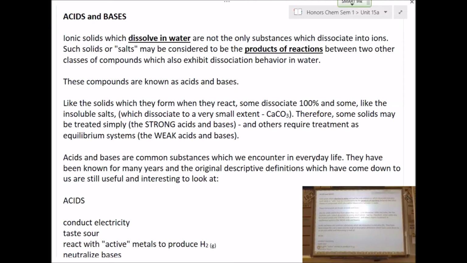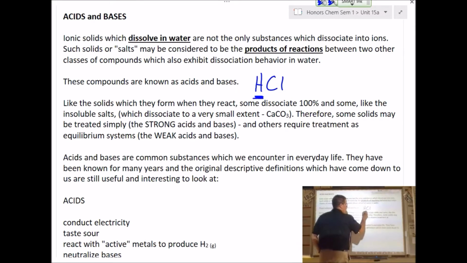So for the most part, when we talk about acids and bases, there's an easy way to detect whether you're looking at an acid or a base. And I think I may have said this earlier in the year, before Christmas, when we were writing out formulas. Remember when we had to write names and all that fun stuff? Oh, the good old days. How in the world can you tell that hydrochloric acid, or HCl, was an acid? H is in the front. Very good. So if we have a hydrogen up front, you're looking at an acid.